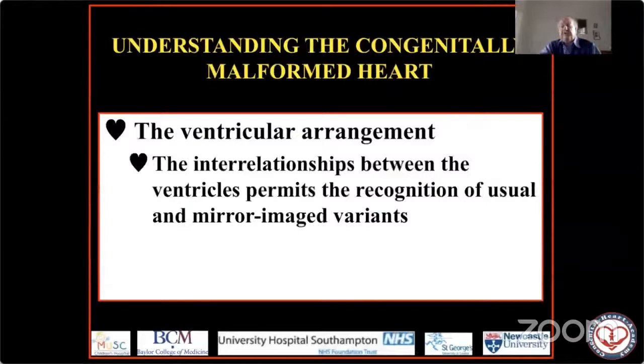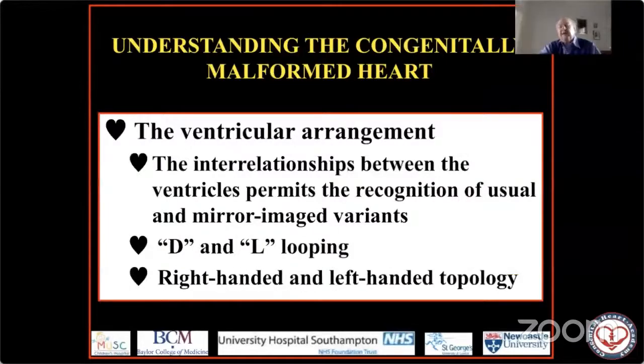Another potentially contentious topic is the interrelationships of the ventricles within the ventricular mass. And we've discussed this again recently. And we pointed out that when we look at the majority of hearts, almost all of them have 2 ventricles present, and those ventricles can be arranged in usual fashion or in the mirror image variant. Richard van Praag identified these as the D and L loops. And as you know, we think of these as right-handed and left-handed topology. We've discussed this at length in recent sessions, so let's revisit again how we determine right-handed and left-handed ventricular topology. And Diane is going to illustrate that to us, showing us hearts with the 2 variants.